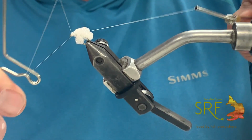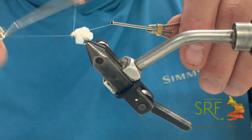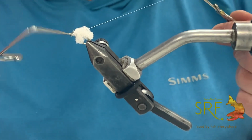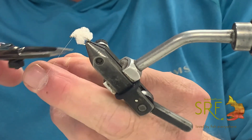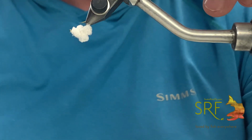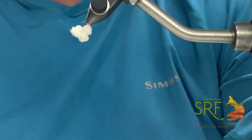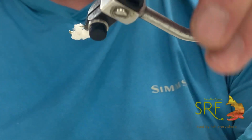So we've got our little cluster there. A bunch of whip finishes in there. Why not? The nano is pretty tough stuff. Cut that off. And there is our egg noodle yarn in white and our little cluster, egg cluster, whatever you want to call it, carton of eggs, $6.50.